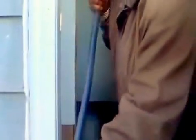So now I have my pump here, and this is where the water is going to be discharged from. So I'm going to put the bottom part out here. I probably didn't even need it that long, but I'm going to be using this for other jobs too.